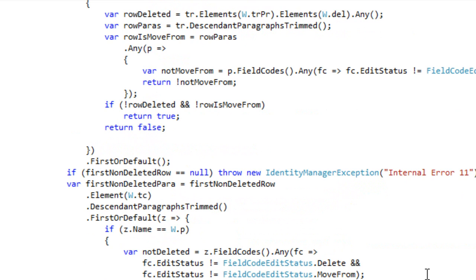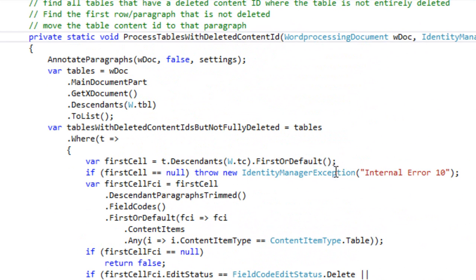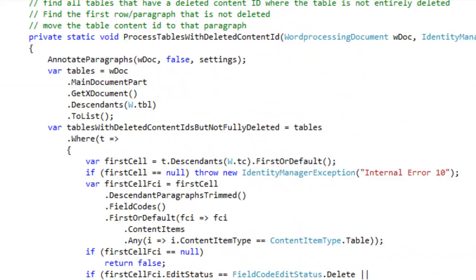So we have two cases here. One case is where we found that we didn't have a place to put the table and row, and another case is where we did have a place to put the table and row. So a fair amount of this code here, if you can imagine, was put together because I put together tests that tried every possible way to screw things up. So in other words, this was a case where I deleted the first row of that table, therefore deleting the table field code and the table content item. And then I went down to the first non-deleted row and I deleted everything in the first cell, so it didn't have anywhere to put it. So therefore, I had to write code to create a place to put that new field code and the table content item and the row content item. It's complicated, but there it is. It has to be. And we've covered that particular case.